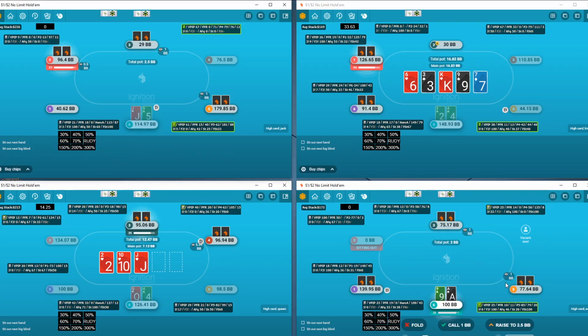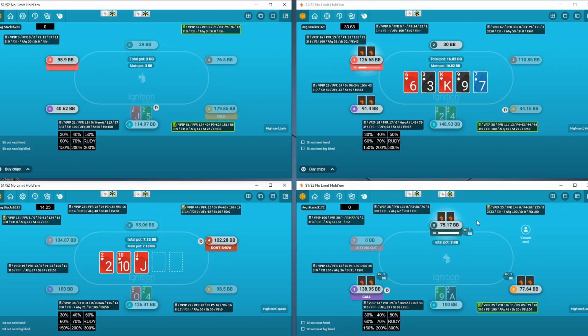Lower right-hand table, a recreational middle position player limps. Ace-9 offsuit would be in my cutoff raise first in range, but not in my isolation range from the cutoff with the limper out there. It's probably a bit too loose. I have a bit too many hands to do that, so I'm going to go ahead and fold that one.